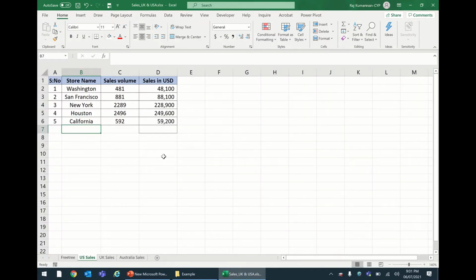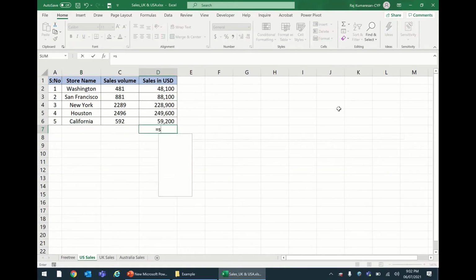So let's assume that we have a very basic Excel tab like this, where we have the sales and the volume. In this particular case, we are looking at the US city sales. So a very basic sum would work something like this, where you put is equal to sum this entire rows, and that's going to give you the sum, right? There's one more way to do it, where you put alt plus is equal to, that will give the formula directly with a shortcut, alt plus is equal to. So the very basic would be sum this entire cells, right?